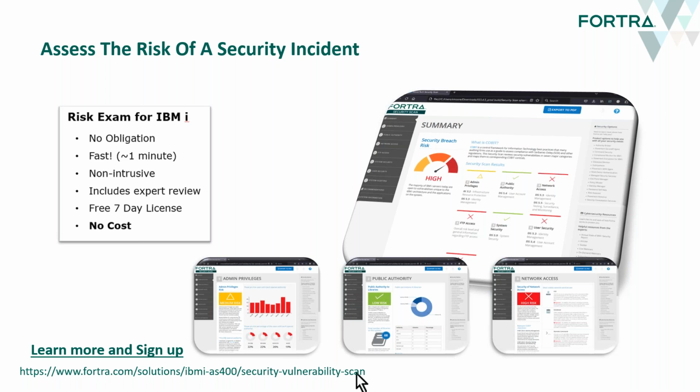I do encourage customers to start with that so you know what you're up against. And, you know, security is all about those layers. It's all about understanding what's going on. If you don't understand where you're at now, you can't plan for the future to get to that secure point.